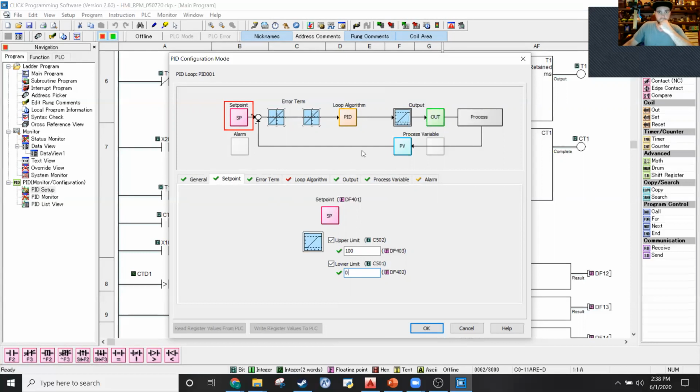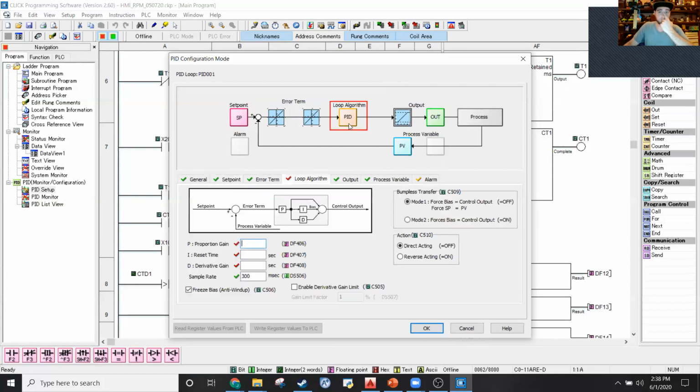So in here, if you click on loop algorithm, you have to set the P, I and D. You can set these to whatever you want. Like I said, we're going to start with 1 on the P and I. I didn't talk about derivative, as Professor Ellis says, this is some black magic voodoo. Don't worry about it.